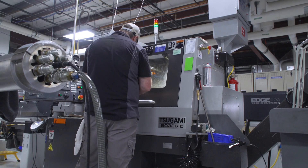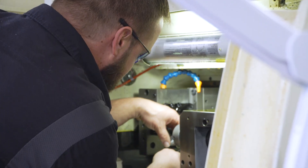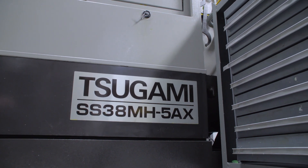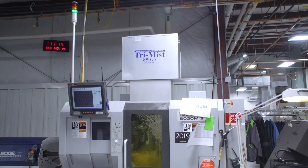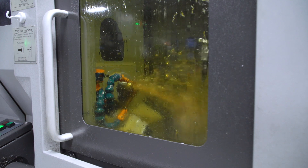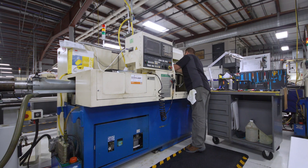My name is John Williams. I am a setup technician here at RTI Surgical. Currently, I am running the SS38, the new machine from Tsugami. We really like it — it's very user-friendly and works very well for a lot of our big instruments. With the 40 tool capacity on the SS38, it is very nice for new projects and new instruments coming up. We can program the machine with tools we already have existing in those carousels.